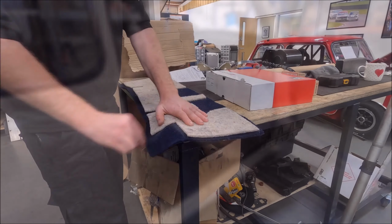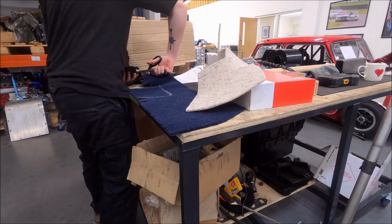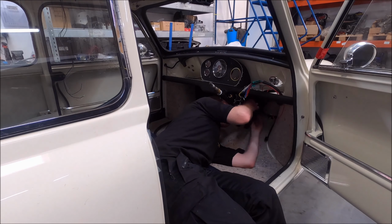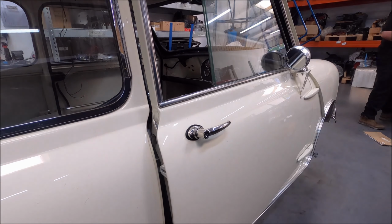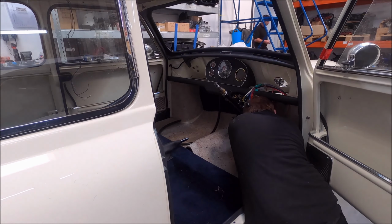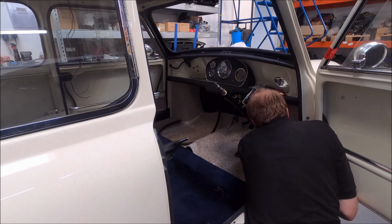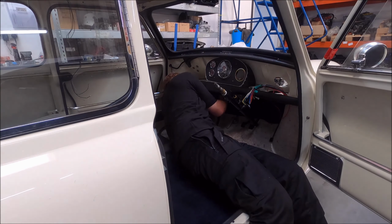So as I've probably mentioned before, this build is going really quickly and is a slightly different format to what me and Mark usually do. It's mostly going to be time-lapse videos, and the build work, when you're watching the video or when I'm editing the video, this is the first time we've seen the build coming together, because obviously it's not me and Mark doing it. The car is being built by Swiftune. They're obviously very professional at what they do, so it's Alex working on the car here, and he just makes everything look so easy and straightforward, and I'm sure that comes from years of knowledge and experience.